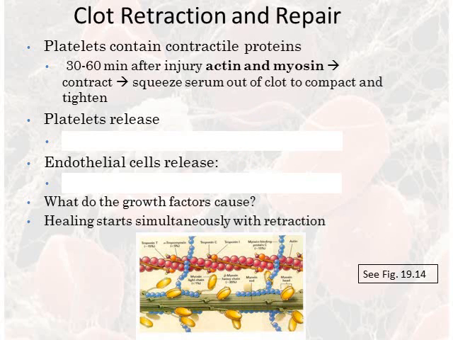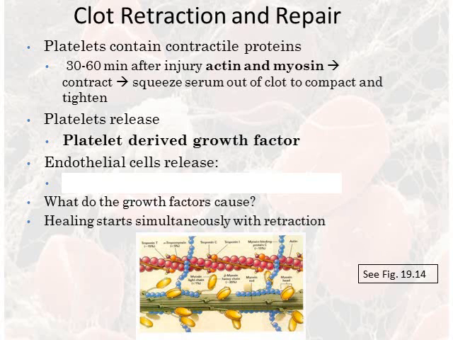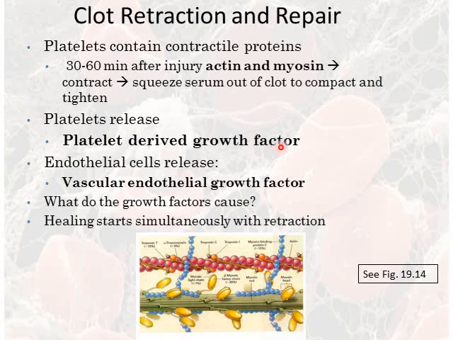The platelets stuck in that clot start releasing something called platelet-derived growth factor, and the endothelial cells in this area start releasing vascular endothelial growth factor. You'll notice both of these are growth factors, so they both stimulate healing. They start stimulating healing of the blood vessel and the tissues around it, and this is happening after the blood clot occurs. Healing starts right away with retraction of the blood clot.